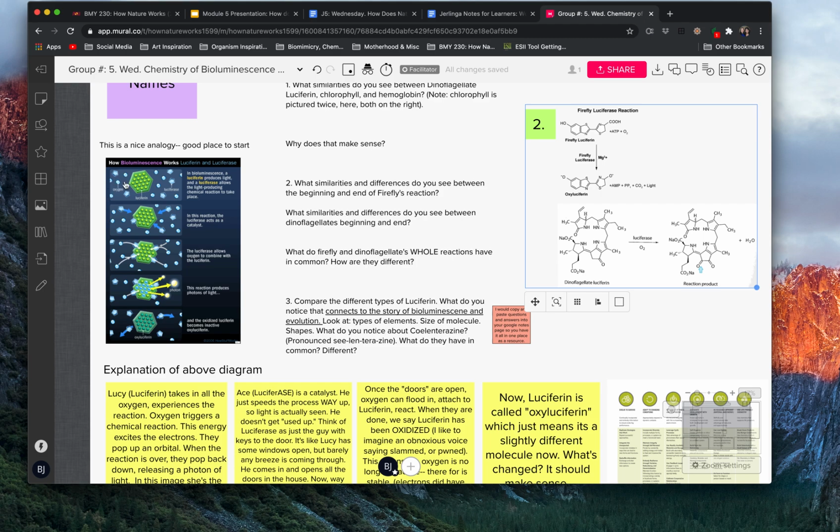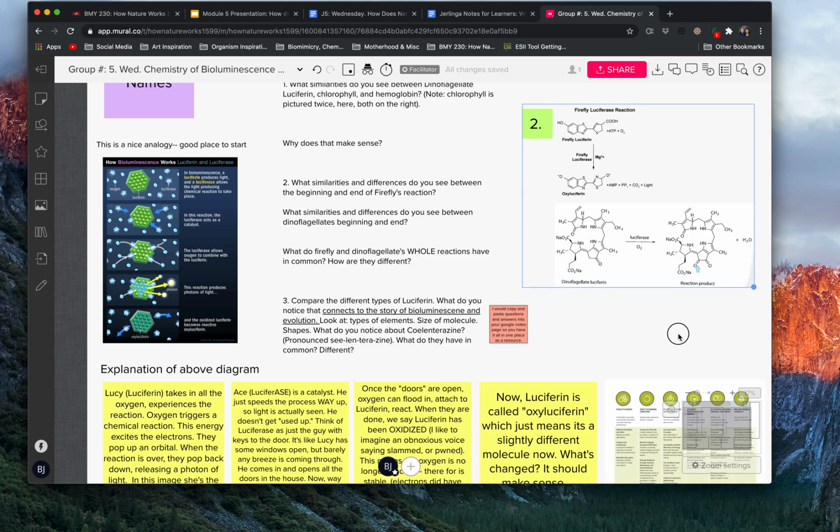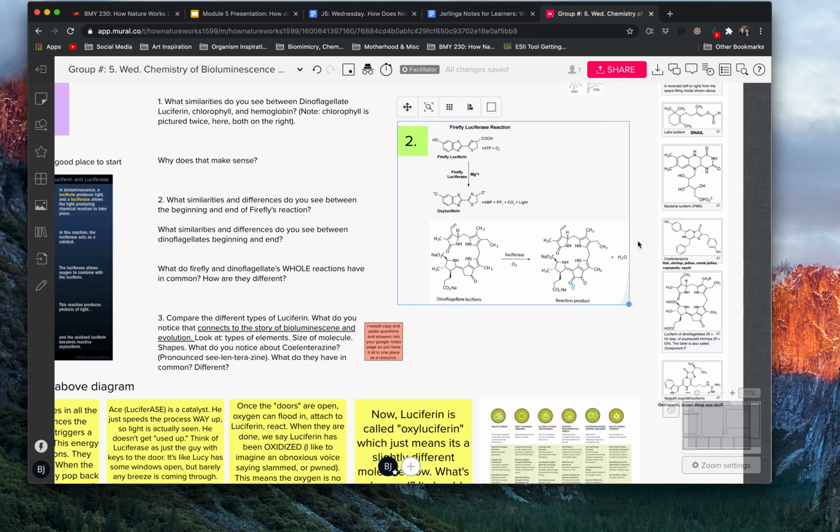So the little O's are the oxygen, and these little what? Pentagons, hexagons? I can't tell how many sides are on there. Those are the luciferase enzymes. Where is that oxygen going? What's happening with that? This before and after is represented a little bit more accurately over here. Now, this is still a bit of an oversimplification because we've got all sorts of reading of the genes, the lux genes, lux meaning light, and synthesizing these proteins and all this other stuff that plays into this that for all intents and purposes we don't need to know about right now.